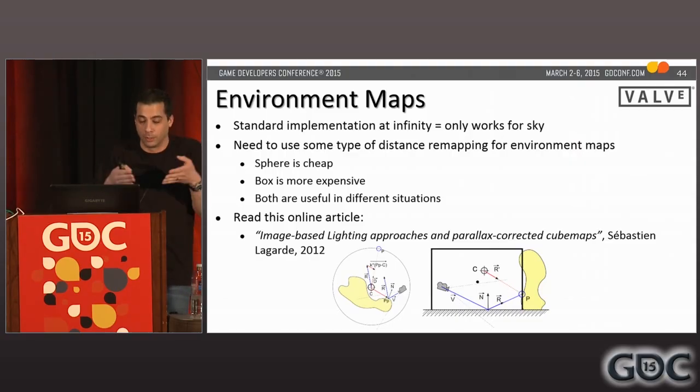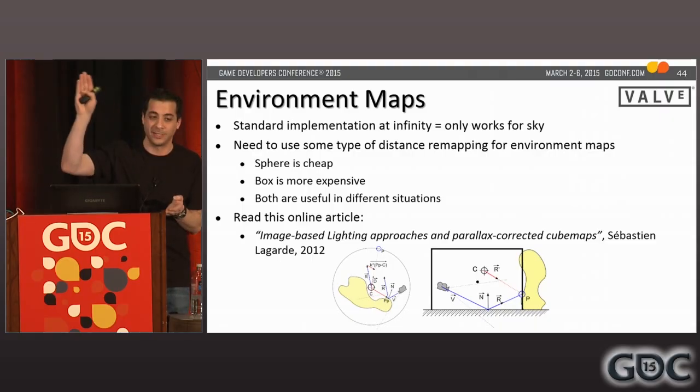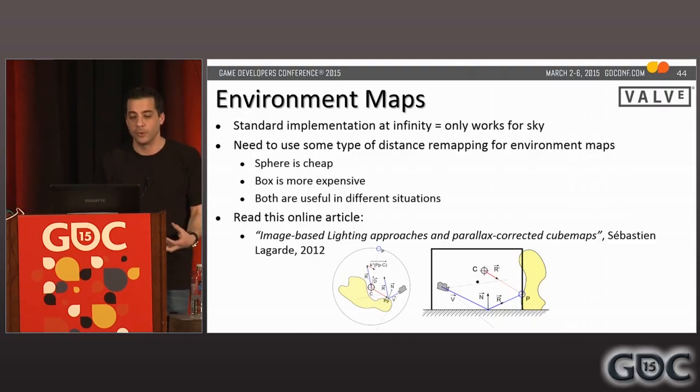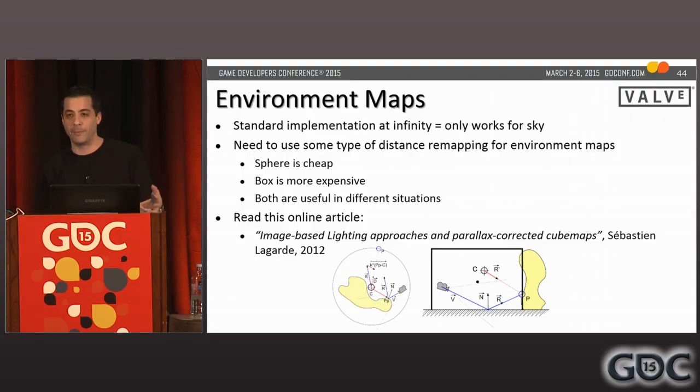It hurts your brain to look at bad specular reflections because the environment map, you're looking at it, I know the ceiling's right there, there's a shiny surface, and your brain just goes, oh, no, because you can see the reflections. You're stereo fusing it at infinity, and it's wrong. So you need to use some kind of distance remapping of your environment maps. We support both sphere remapping and box remapping. Box is a little more expensive, but in the Aperture demo, all of our flat surfaces, we're using box remap cube maps, and it works phenomenally well, okay?